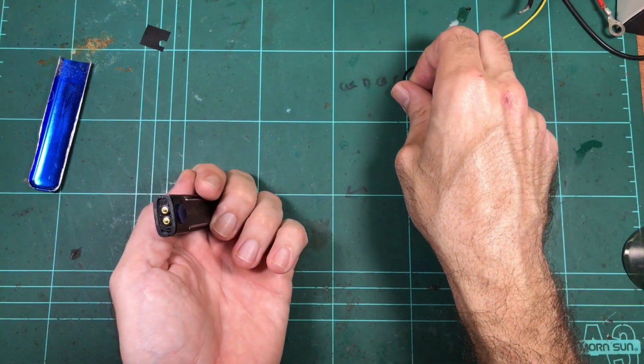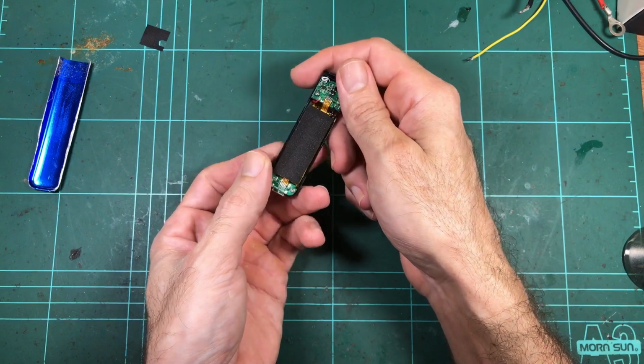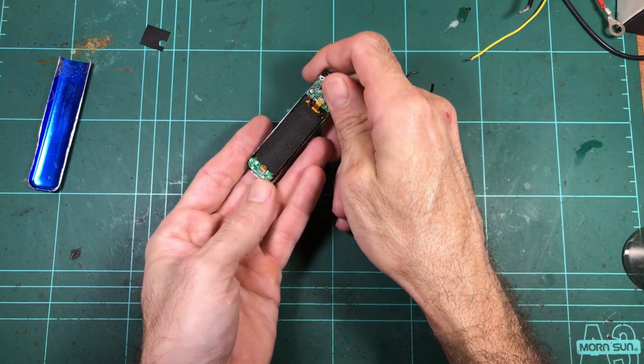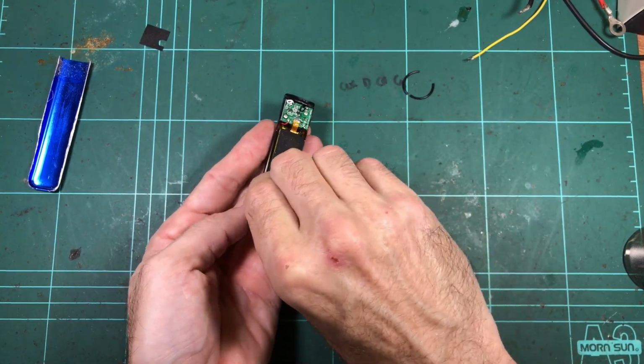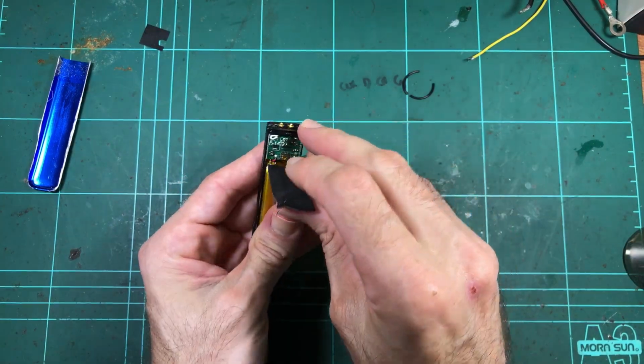I didn't have a whole lot of liquid. A little bit of liquid is sitting in there, but the board's completely dry. So we've got two screws here holding the bottom board assembly, and that'll be a ribbon cable going up to the top. Let's just peel off this little protective foam piece here.